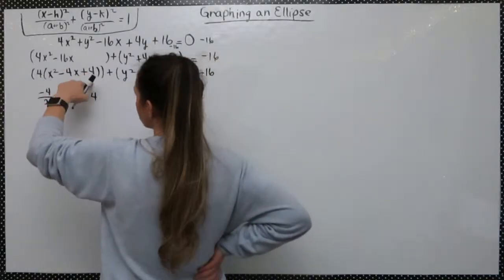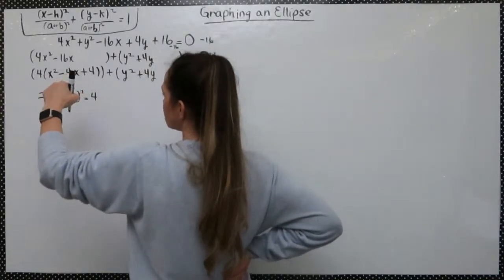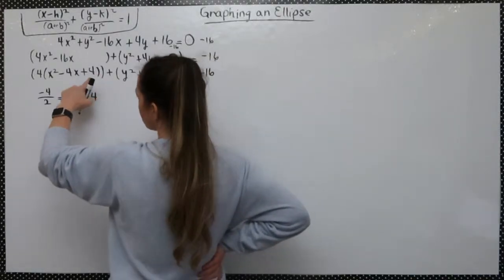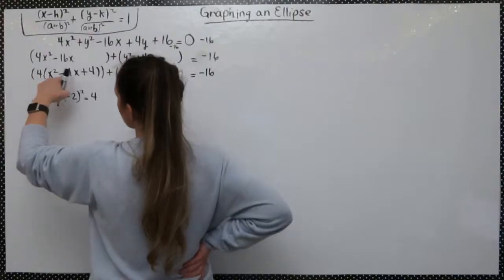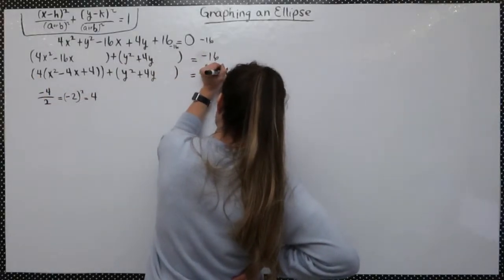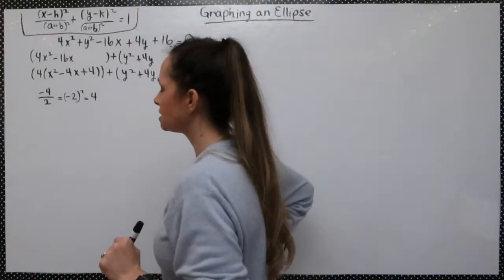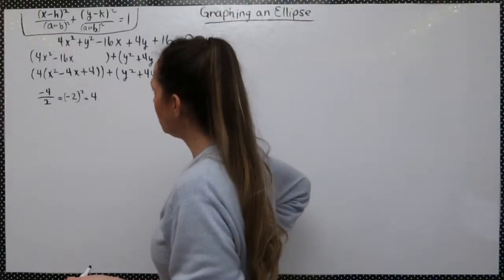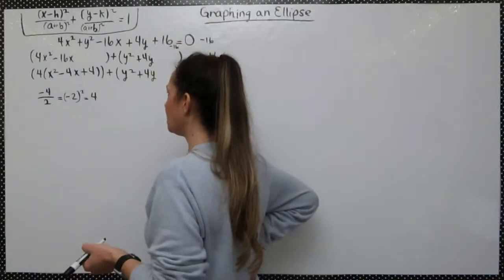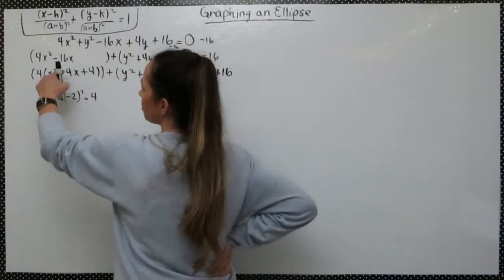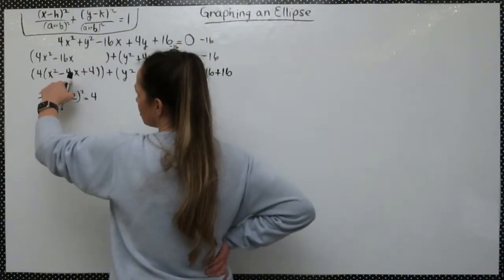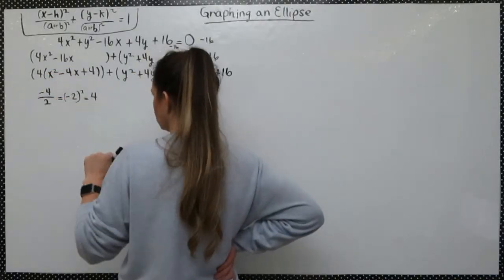So 4 times 4 is 16. In theory, I added 4, but it's 4 times 4, so it's 16. So we have plus 16 here. I know that's kind of weird, but I'm not just adding 4, because remember that was 16. So we still have to add the 4 back to the middle term. We're going to have to add it here as well.